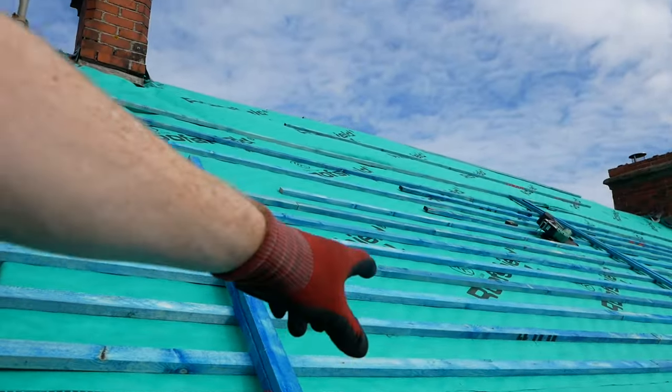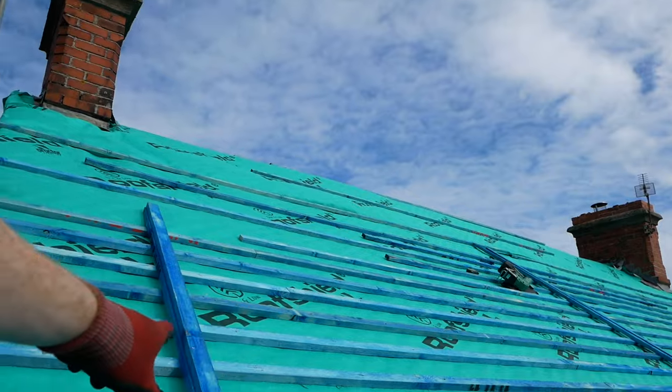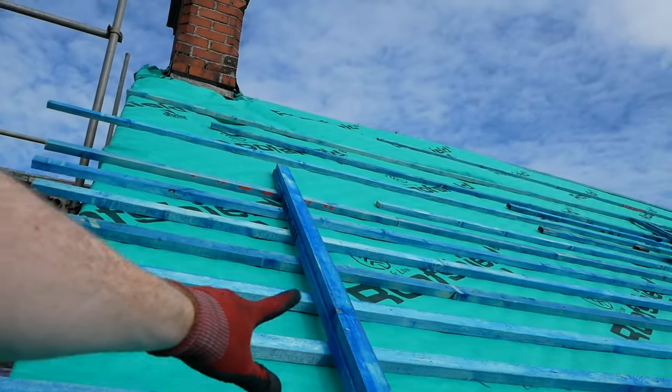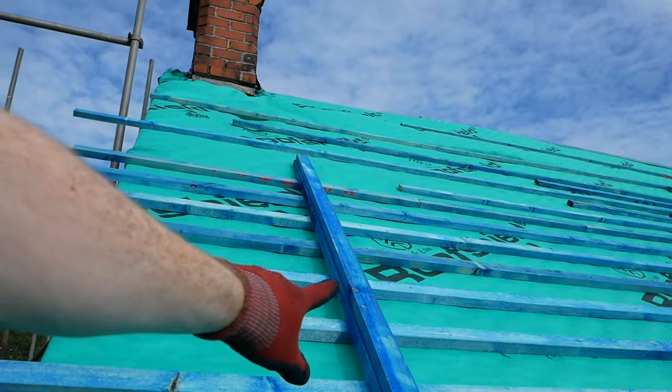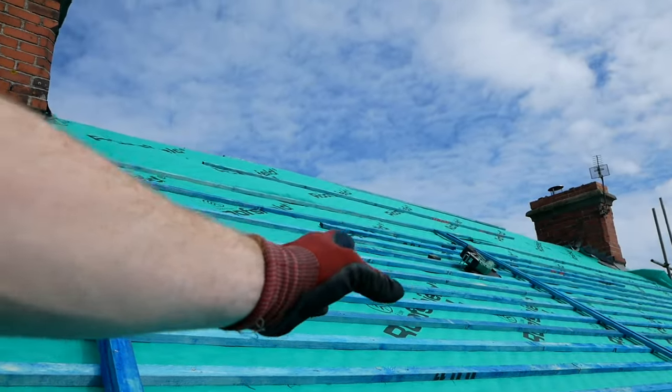Another thing I'm doing is making sure I'm staggering any joins. So we are over two lengths anyway, because it's 11 meters, the roof. As far as I'm aware, you're also not meant to have a section of batten less than three rafters. So that's kind of the minimum offcut I need to use at each end.